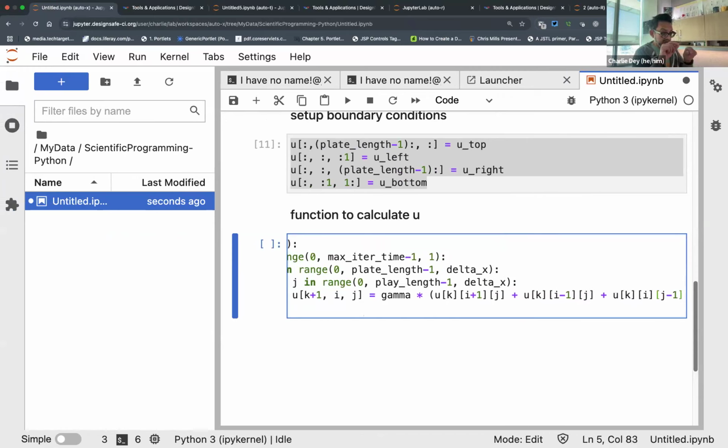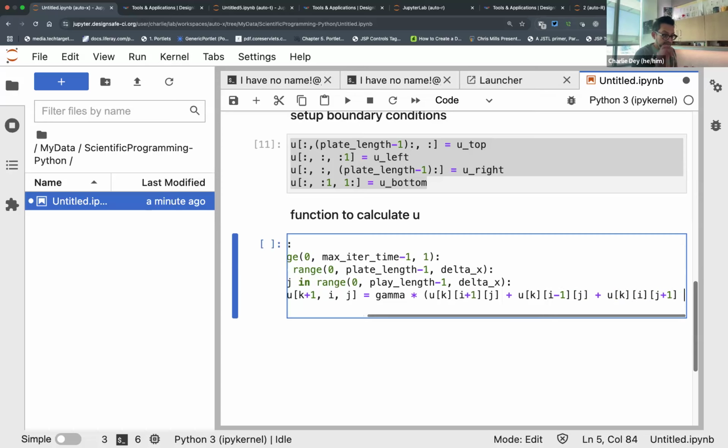All right, there's i plus 1, i minus 1, j, oh, I'm sorry, this should have been i minus 1, j plus 1. Oh, right, this should be j plus 1.